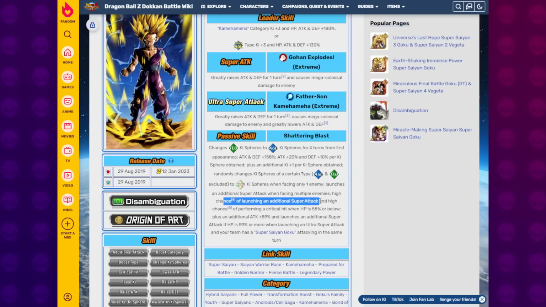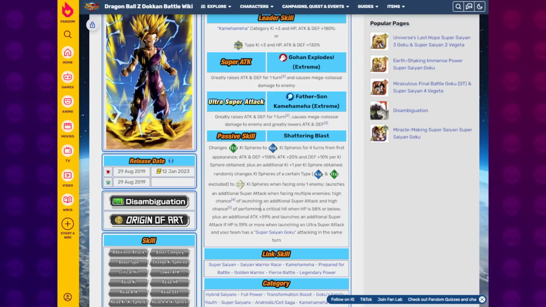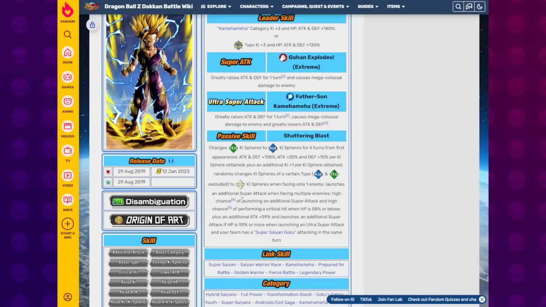High chance of launching an additional super attack and high chance of performing a critical hit when HP is 58% or below. So here you want to be below 58% and you want to stay down there so that you can do all this extra stuff. But ideally, you're probably not going to be doing that a whole lot. So that will be factored into the hit potential build in just a second.